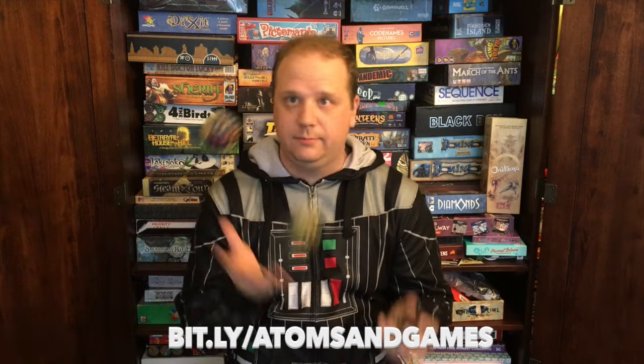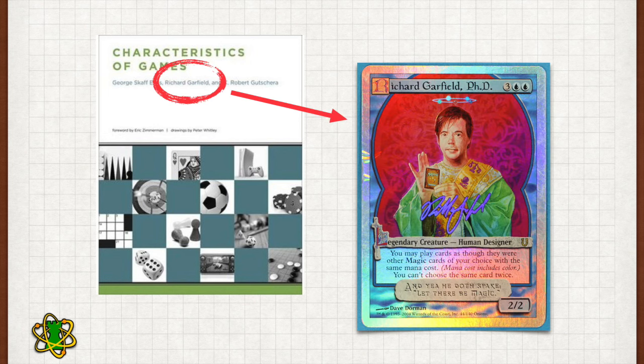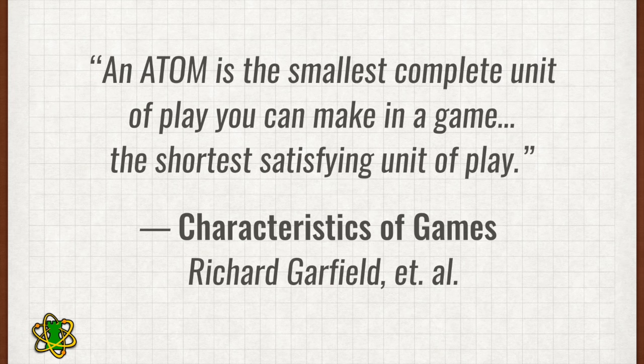Enter the book that all of you should purchase right now: Characteristics of Games. If you've looked at the cover, you should see a very familiar name — Richard Garfield. He created a little game called Magic: The Gathering. After designing a bunch of other games, including personal favorites like The Great Dalmudian and Robo-Rally, Garfield began an in-depth study of the games that we know and love, taking an approach straight out of biology: study the things that make games unique in order to develop patterns and classifications. Garfield settled on the idea of an atom as a unit of measurement for games — the smallest complete unit of play you can make in a game. So you might play 20 hands of hearts in a row, but there comes a moment where you have had a satisfying unit of play. Garfield calls that an atom.